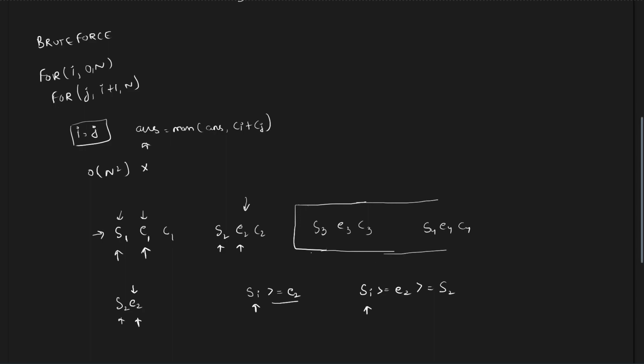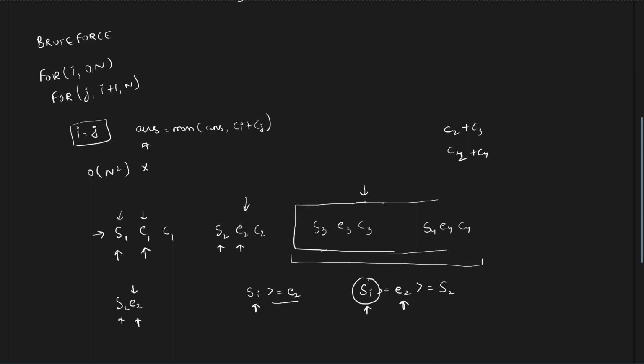So what I can do is traverse through all of this range and check for all values Si which are greater than or equal to E2. I'll consider this particular range as my answer. So for example, S3 is greater than or equal to E2, so I can take the final answer as C2 plus C3. So this is one of my possible candidates. Then again, C2 plus C4 can also be a possible answer. So I have to take the maximum of these.